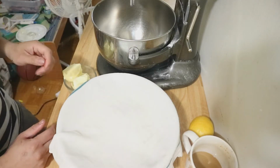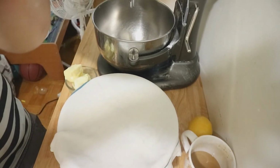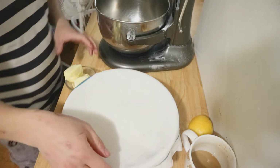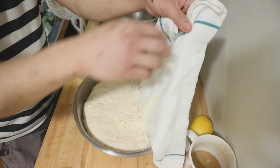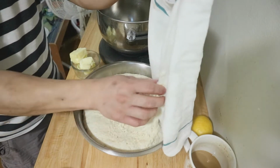So we're done with the 30 minutes fermentation. I have with me the one that I fermented 30 minutes ago. See how this dough looks so good? The fermentation is really good.